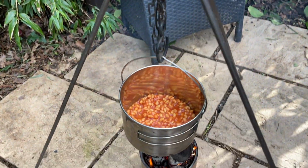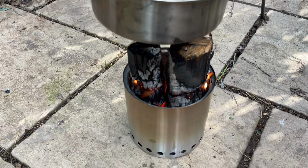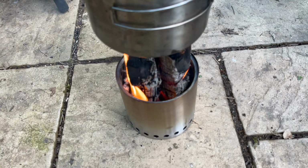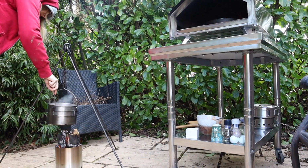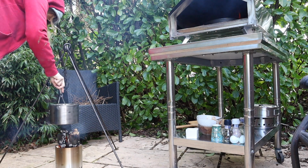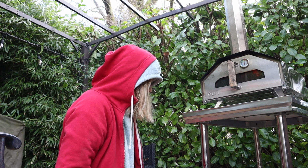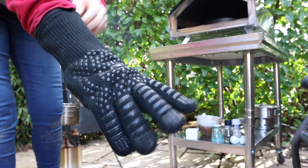And my baked beans. Look how they're cooking nicely. Look at that. They're cooking really nice. It's been bubbling. They're the easiest things to do. I'm going to make a stew on there next time. Cooking nicely. And gotta have a good glove for this.